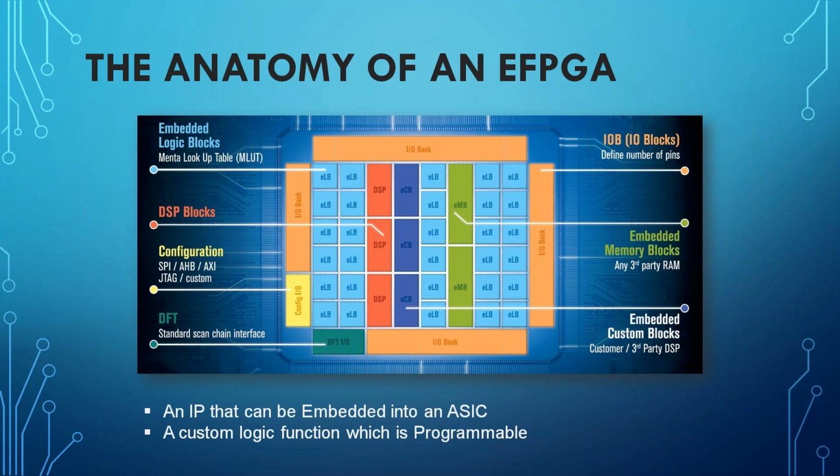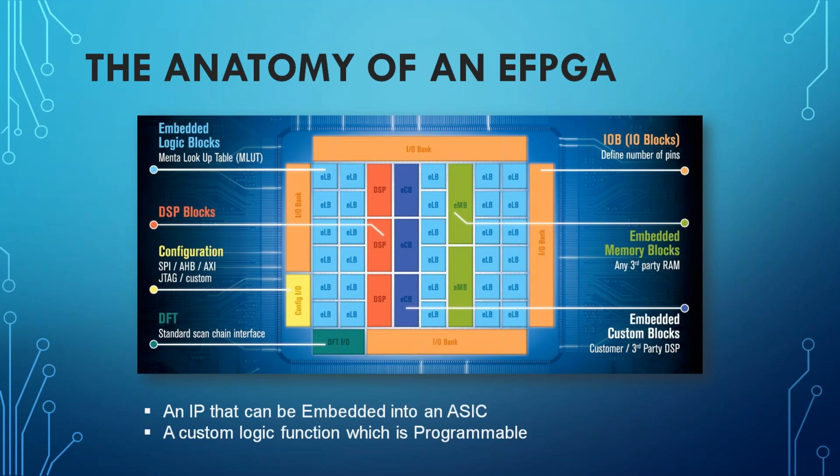And then finally, we have these embedded custom blocks. And these embedded custom blocks are basically hard macros that are provided by the customer. And it may be some clever technologies such as analog multipliers or some RF modulation scheme that's done in the analog domain and then demodulated, or some other mix of technologies which we haven't heard of yet. And that can be embedded into the array so that you can basically use the array in a custom way and change it on the fly.